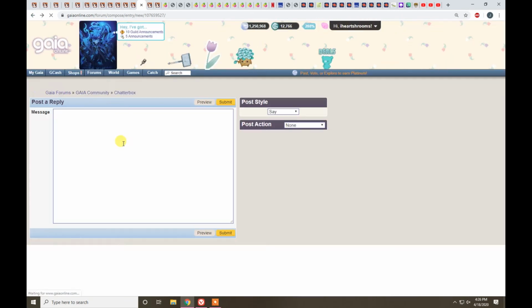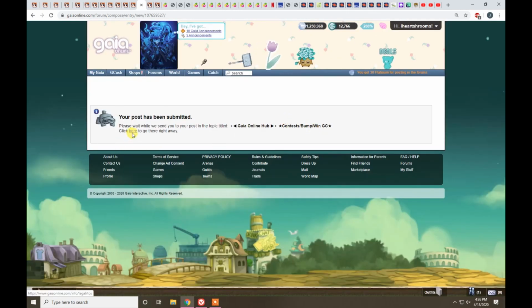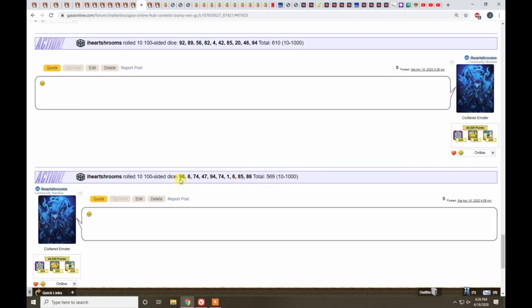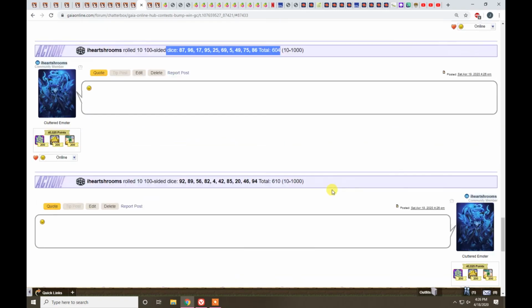Now if you have a giveaway thread like my thread is, and you need to roll or get a random number, it's a great way to do it. It still retains that information.